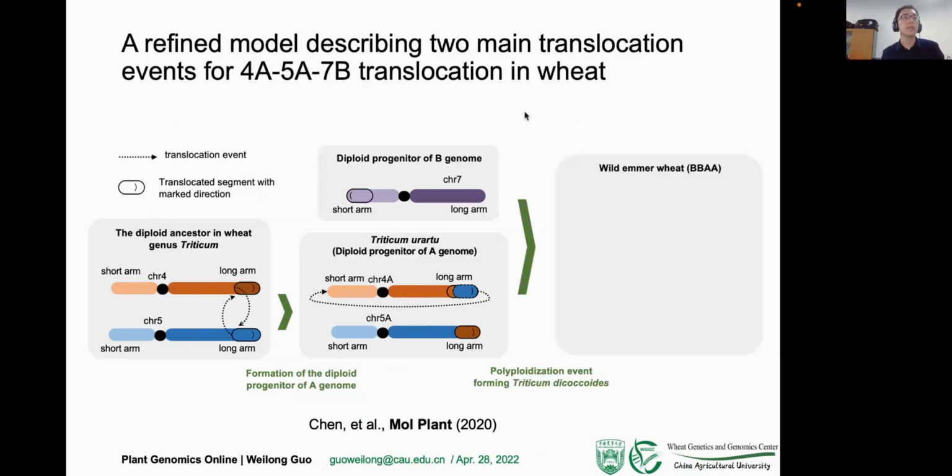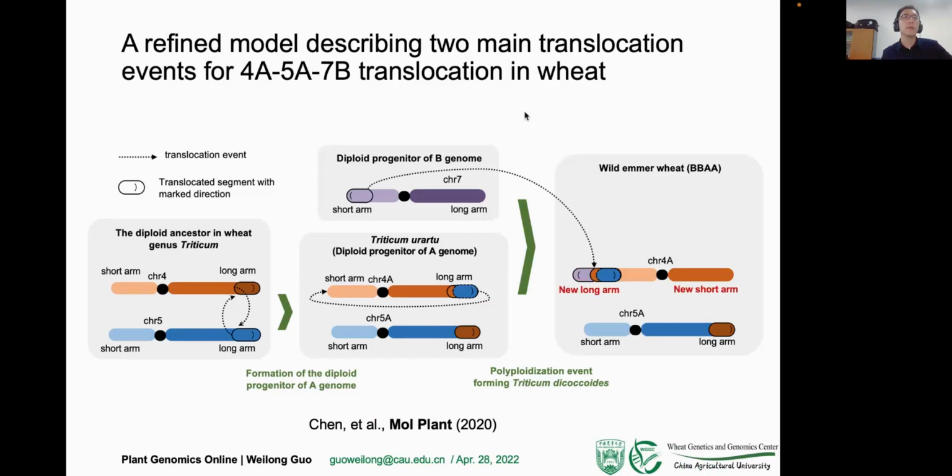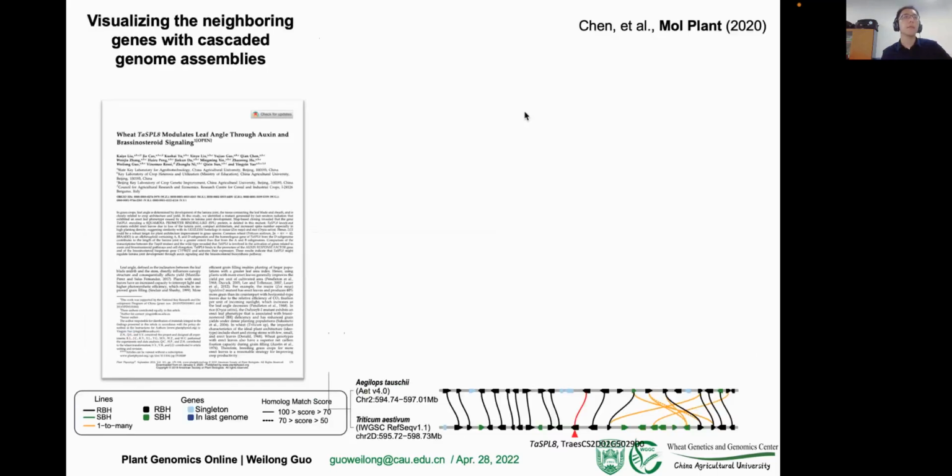The second translocation event occurred during the polyploidization process when forming the tetraploid with Triticum dicoccoides. The blue block moved to the short arm end by dragging a piece of the red blocks and recruiting another purple piece from the short arm of 7B. Then the previous short arm of 4A became the new long arm.